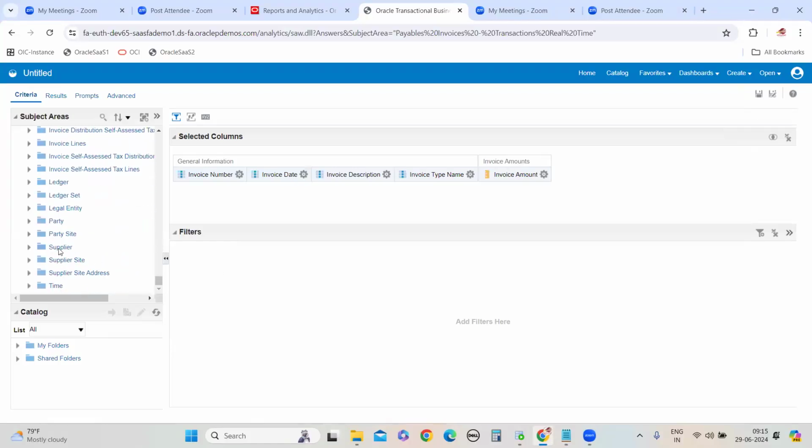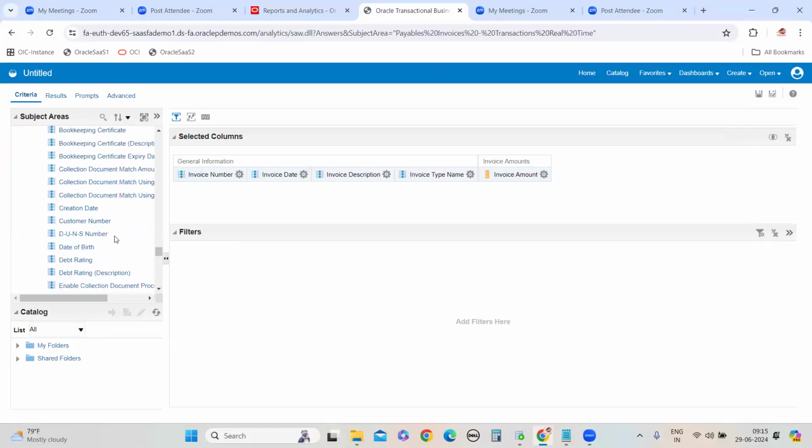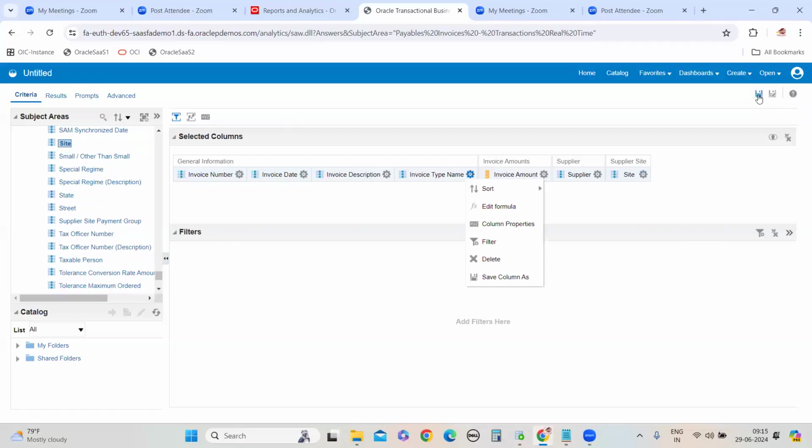Next, supplier number, supplier site, type local code. After you create the report, click on save.